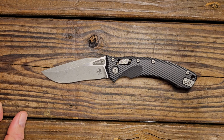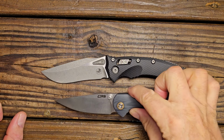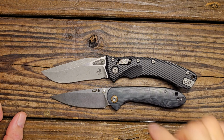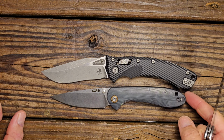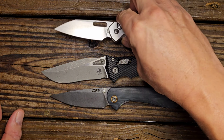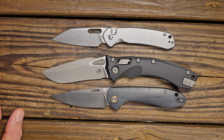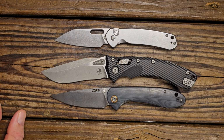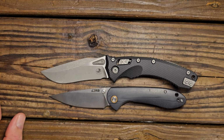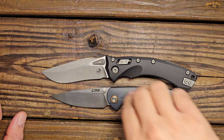These are a couple of budget offerings here. The CJRB Feldspar. I've had that one for quite a while. I think it actually came a different color, and I dyed those scales. And also the CJRB Pyrite. This is the Alt Warncliffe version. So you can see a comparison of those two.